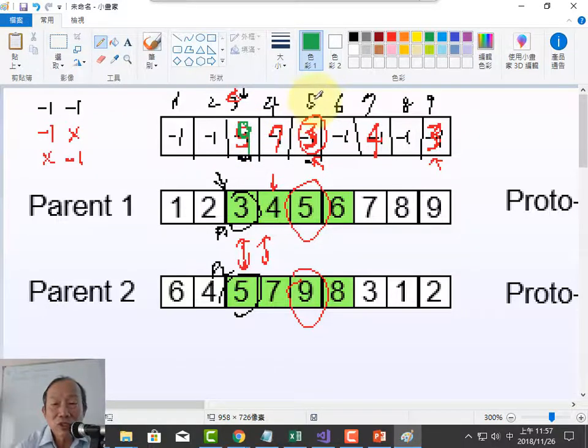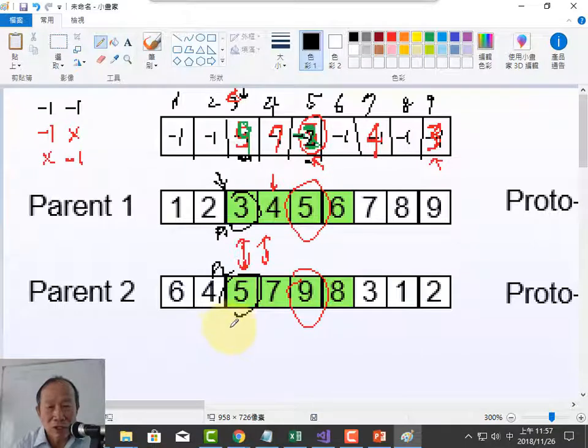And then we change the original middle one, 5, into -2. You can change it back to -1, it's okay, but I prefer to put -2, saying that where it has been joined somehow by another pair. So we change it into -2. Let me write it like that, -2. So 5 no longer appears in a pair, right?